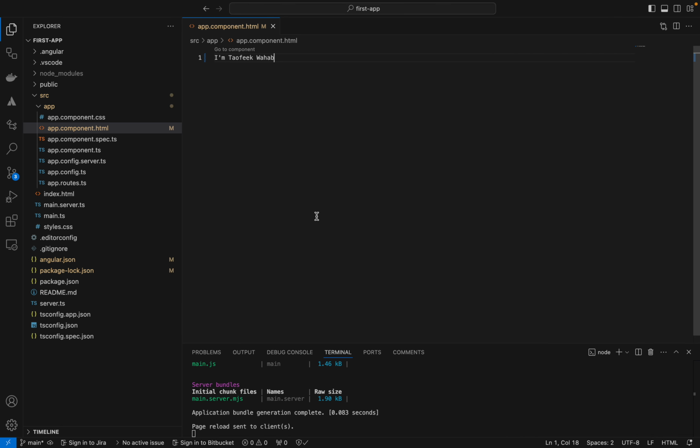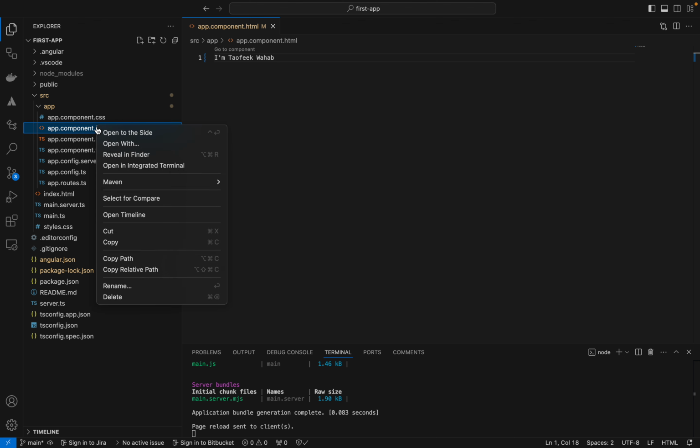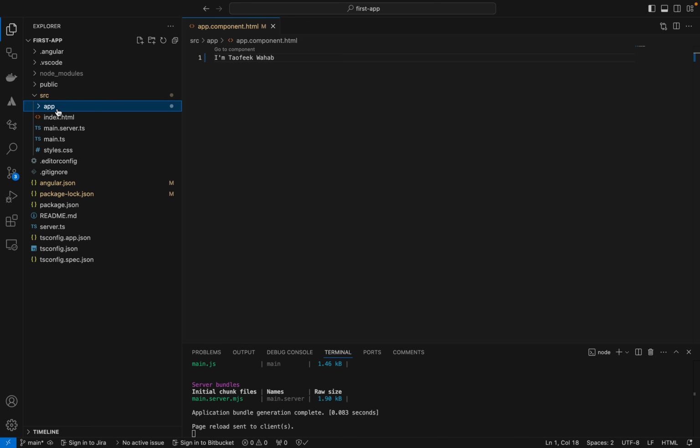Now let's create a component manually. Let's create a file over here. Click on file using VS Code, of course, and you can also right click to create a new file. Right click on the folder.